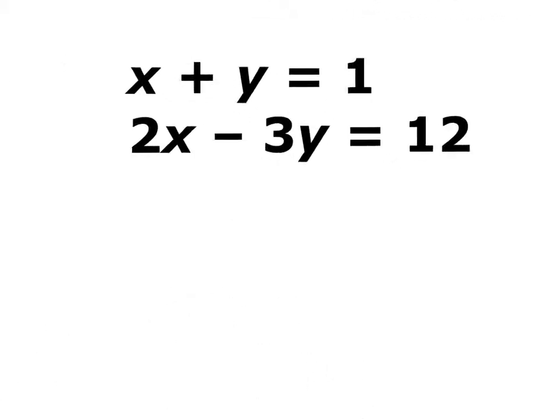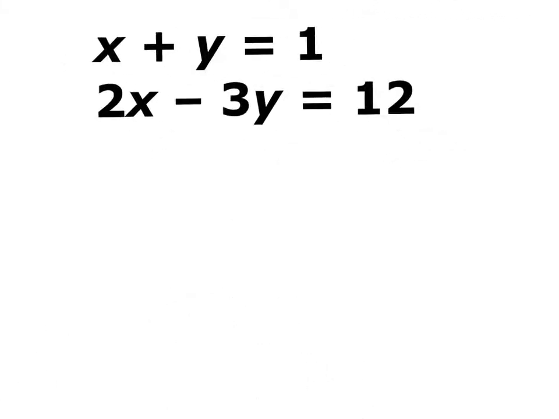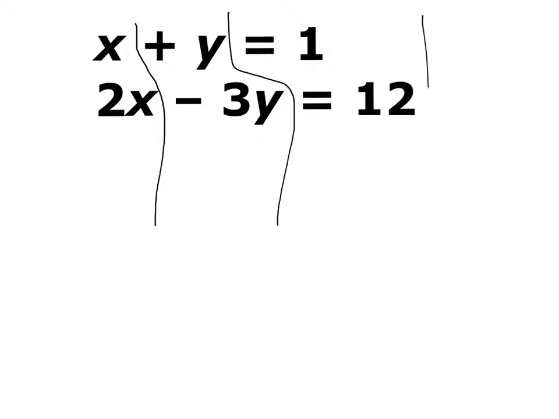Okay, so let's look at this guy. Remember, our first step of solving elimination problems is always to go ahead and get them into columns. Okay, so there's your 3 columns. We're in good shape, x's, y's, and numbers on the other side of the equation. Now you're looking for ones with the same coefficient but different sign. Okay, and that hasn't happened yet. But I'm going to do my x's.